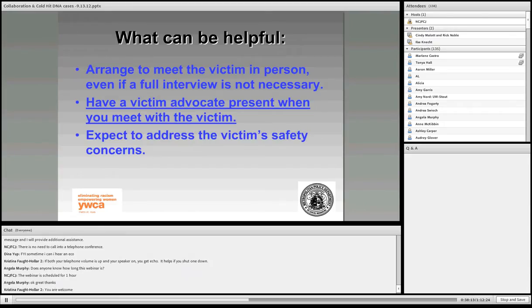But if you are going to meet with a victim at her house to schedule something in the future, I suggest you have some pamphlets for your local advocacy center there, or you get permission to have the advocate call them. Because I can't tell you the number of times I've left a house where, if I don't have Cindy with me, I ask, can I have our victim advocate give you a call this evening because you may need someone to talk to? And the response that I always get is yes. I have yet to have someone say, no, detective, you can't have someone call me to ask me how I'm doing a little bit later on tonight. So the answer is yes. And get that permission.